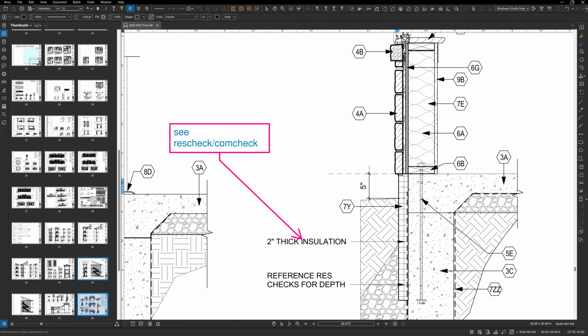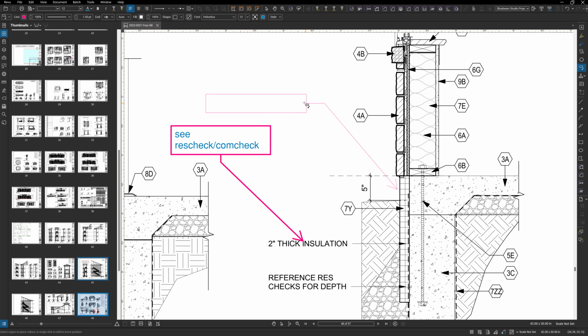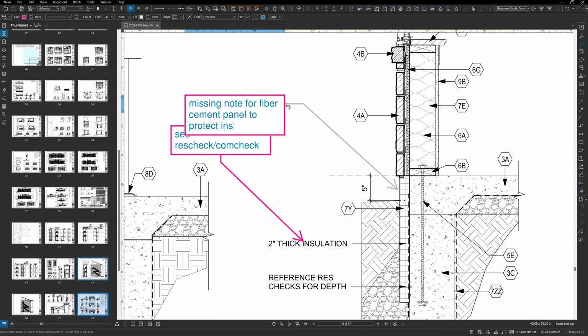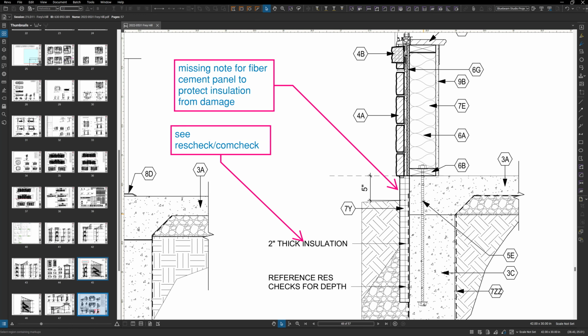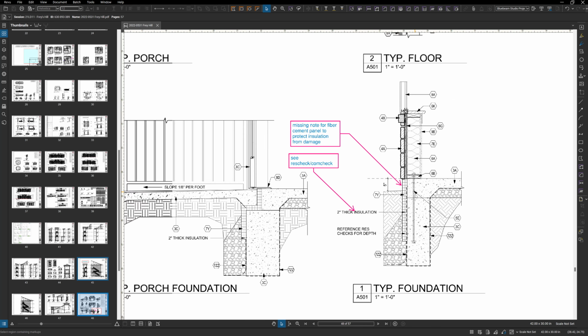This is another one. Missing the note altogether for how you protect that.